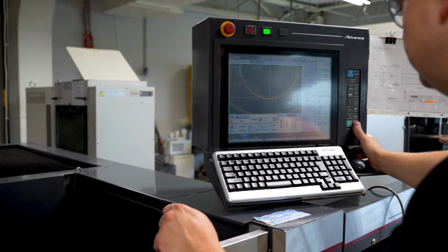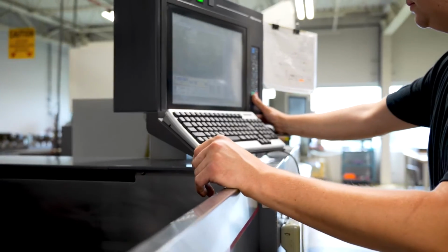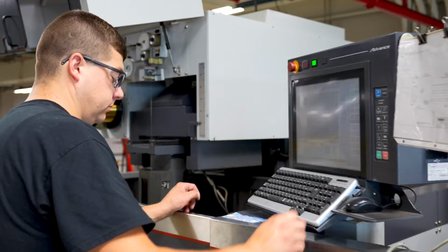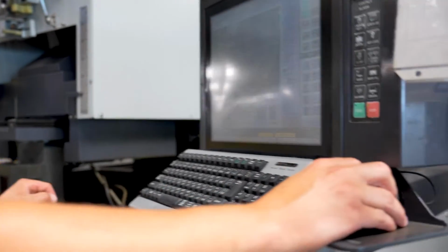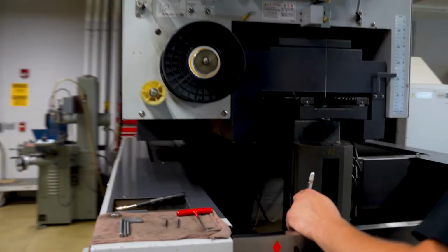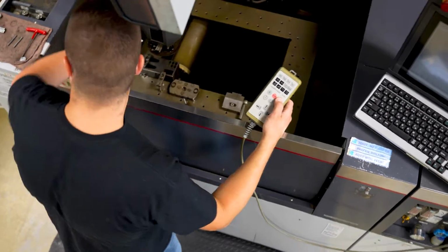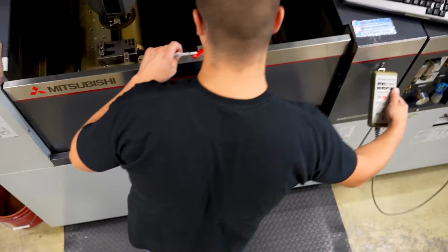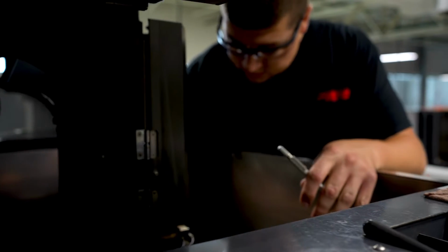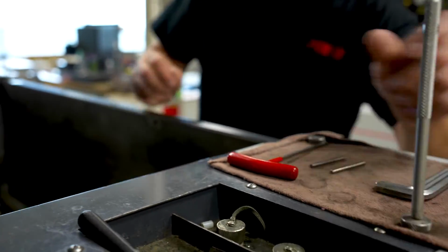My day-to-day responsibilities first and foremost are to run wire EDM machines, which is electrical discharge machining. We use different thicknesses of brass wire, and it gets submerged in a tank of deionized water, and the wire gets electrically charged. The water is a conductor, and it cuts our tool steel to make tools for the production floor. So my main responsibility is running 3 to 4 of those machines every day to make tools that they need in production to make the parts that we sell.